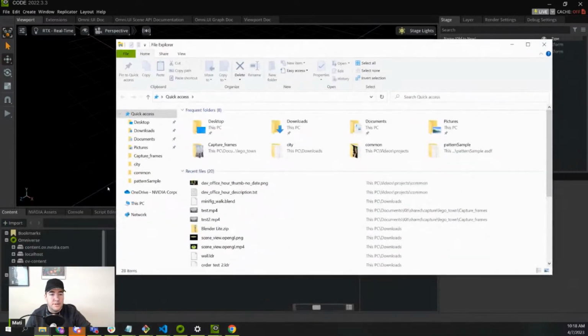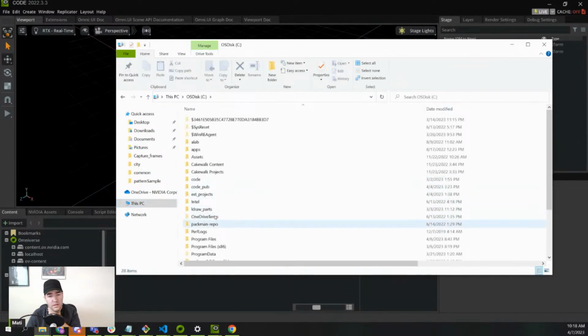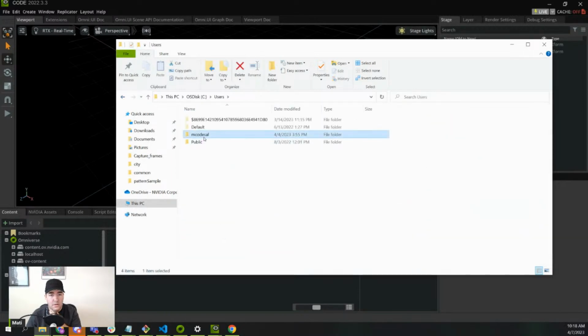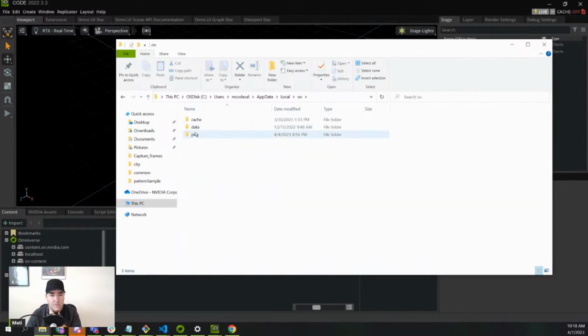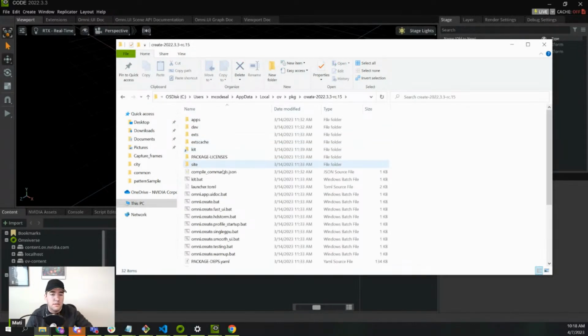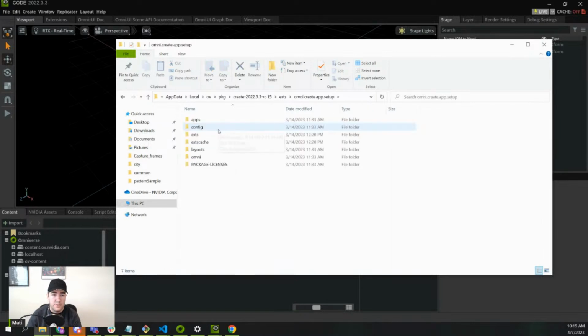I think that may be in the setup code. Nope. OV package, create, and we're going to look for this setup, and the setup comes with those layouts.